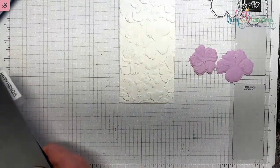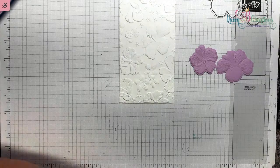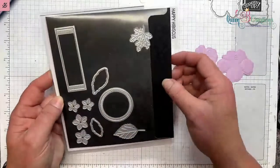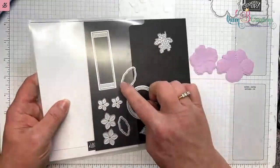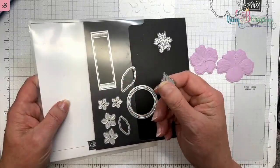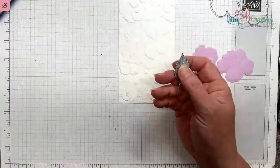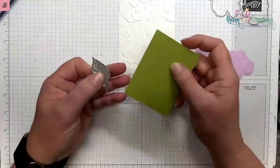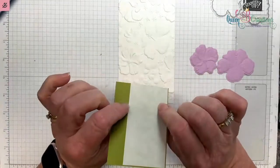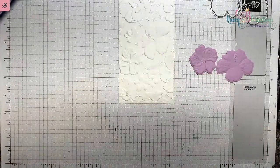Then while I have this out, I'm going to go ahead and use the leaf die. There's a hollow leaf that, if you're going to stamp them and then cut them out, there are those 2 leaves here, 2 different sizes, but I'm going to use this one because it cuts the insides. Anyway, it's a more decorative leaf. So I'm going to do 3 of these using some scrap of old olive cardstock. And I have put adhesive sheet on the back just to make things a little easier on myself when I go to assemble my card.